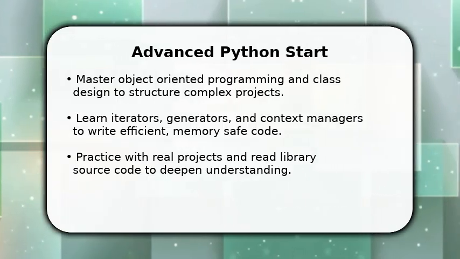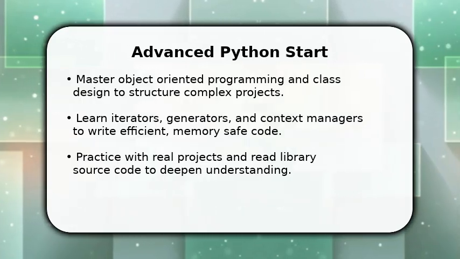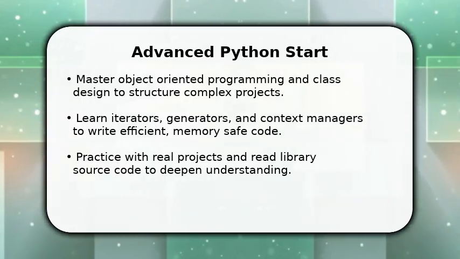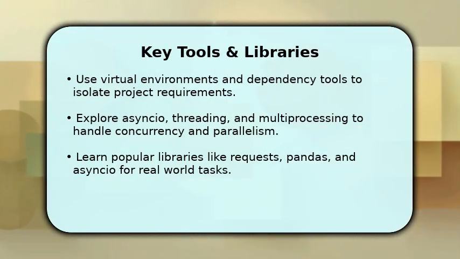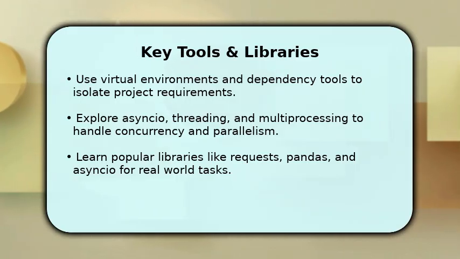Stick with consistent daily practice, review code from others, and gradually adopt testing and type hints to scale your skills. To advance, set up tools that make coding reliable and repeatable. Use virtual environments, linters, and formatters to keep code clean and consistent. Try profiling tools and debuggers to find slow spots and memory issues, then optimize using generators or vectorized libraries.